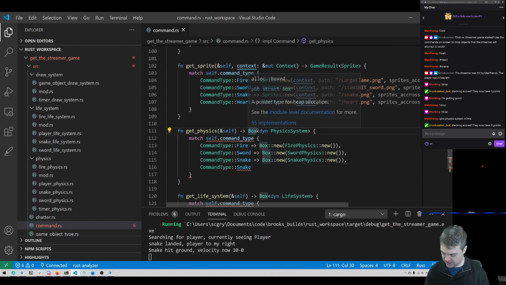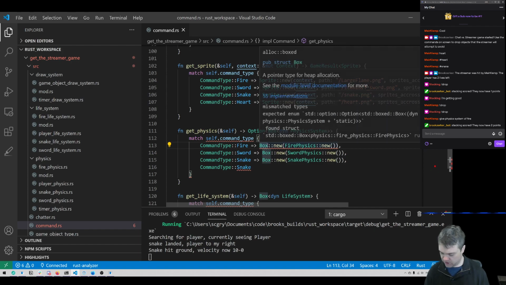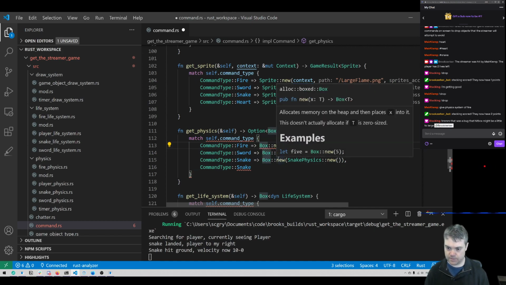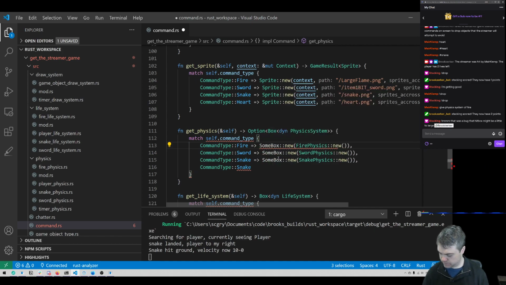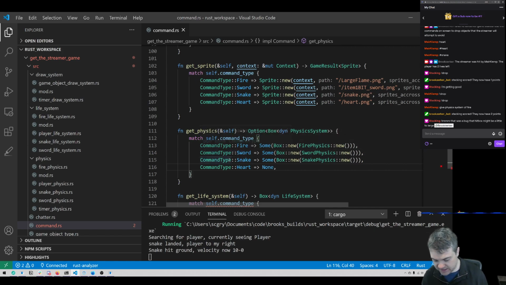So here, let's actually option that has this in it, which means you are a some. I want you to just multi-cursor this. Like that, and then you should be happy with everything, and then I want you to be a heart, and you are a none. So that allows me to basically do these one at a time.